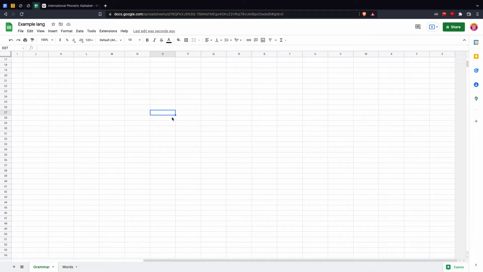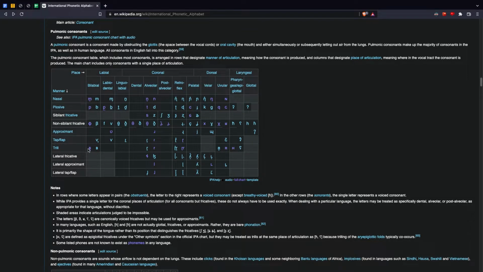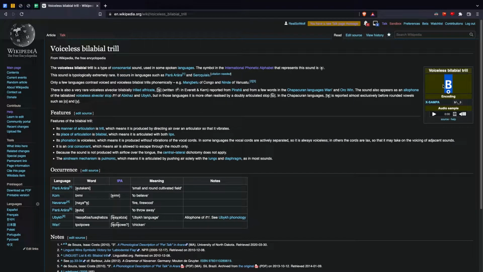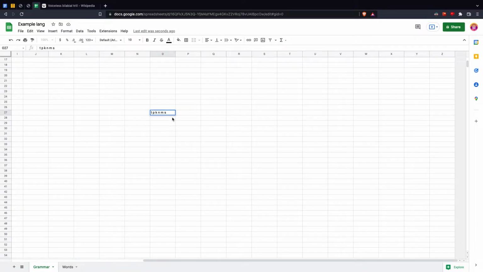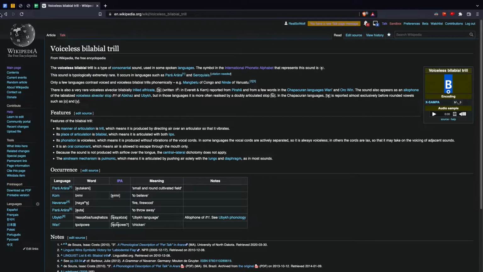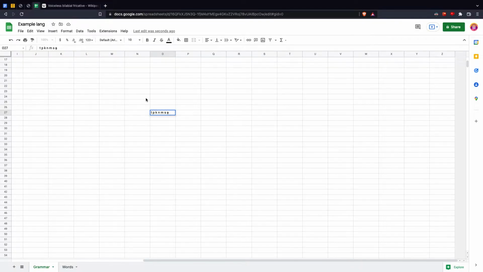The most common sounds are like T, P, K, N, M. They're pretty much the most common sounds ever. Let's also add S and some non-English sounds like pa, right here, and fa, which is pretty much like an F but further forward in your mouth.